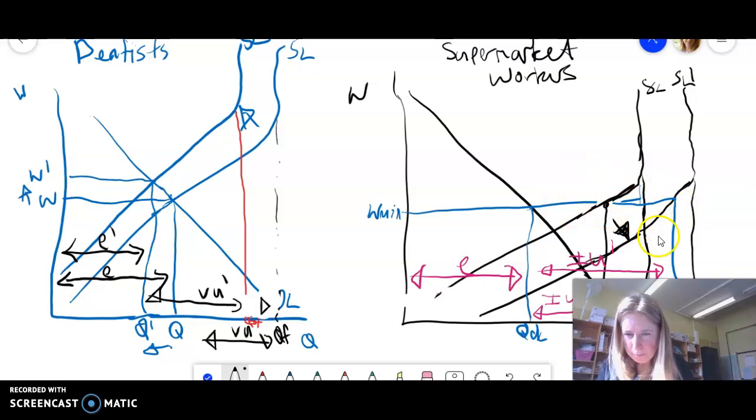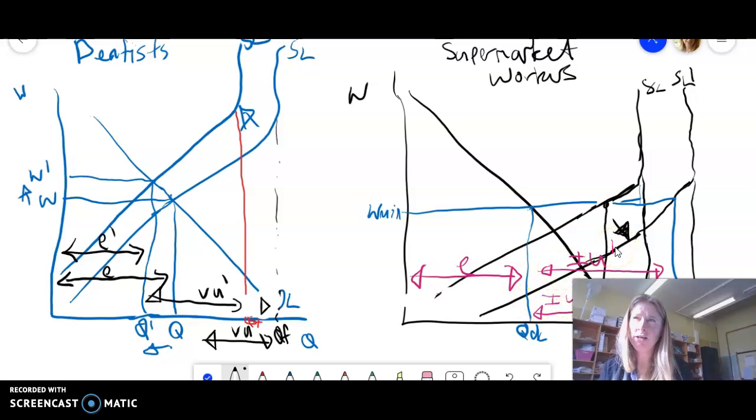But what we're looking at here is what happens to involuntary unemployment. So let's start with the position before. This is with the minimum wage, just this supply of labour here, the starting point, and it's IU, QDL minus QSL. That's how many people are involuntarily unemployed. When the supply of labour increases out here, we again read off where the minimum wage intersects the new supply curve. That's the new quantity supplied of labour. So actually involuntary unemployment increases from QDL minus QSL in black to QDL minus QSL in blue over here. So the IU to IU dash.